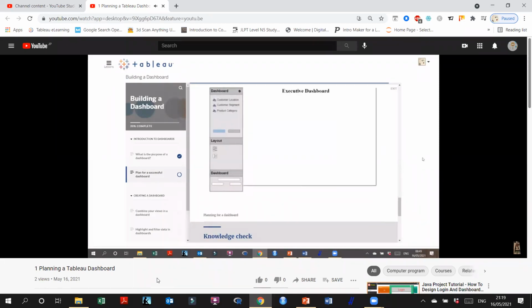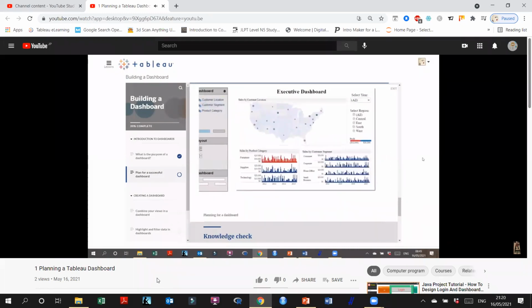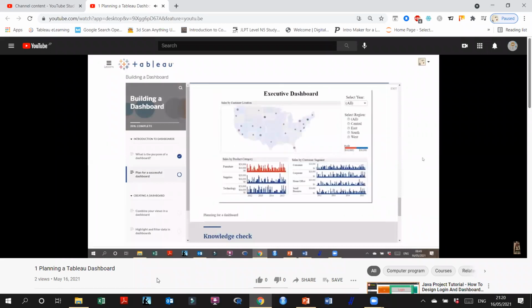When you're planning a dashboard, make sure that you clearly understand its purpose, who its audience will be, and the questions this audience wants the dashboard to help them answer. In this dashboard, for an executive VP, the goal is to give a high-level view of the company's sales and profit totals over a broad time frame. To get a picture of business health, this audience wants to answer questions such as, what are overall customer sales by location? And also, broken down by product category and customer segment. And how do the data look when we filter by location?